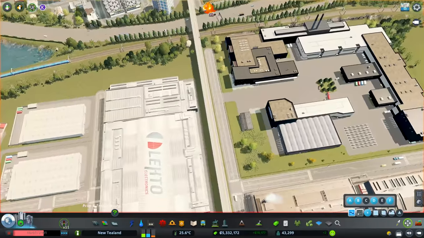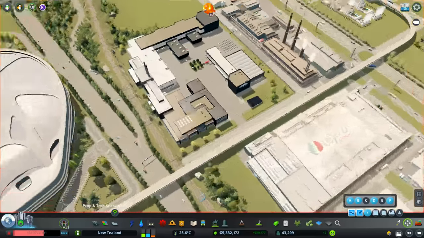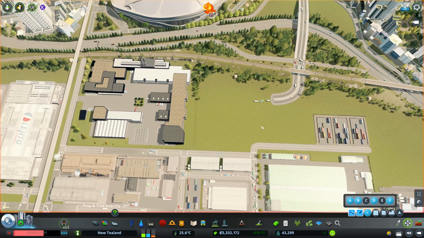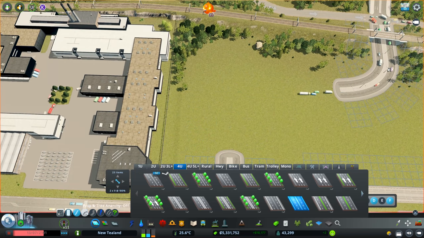There we go. That's fine. This has got access all the way down here. Let's just grab this road. Let's move these trees first. I want to pull that all the way to the end. Yeah, that's okay. So that's got access in there. So now we can bring the road in here, actually, in the middle of this. That is much better.